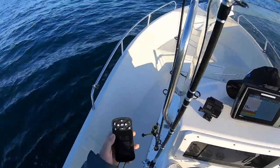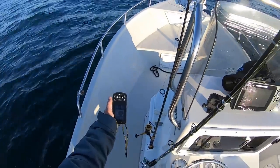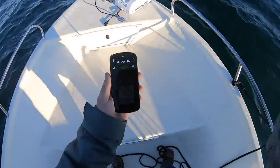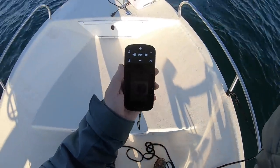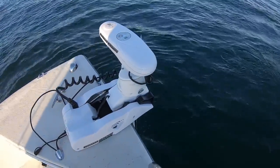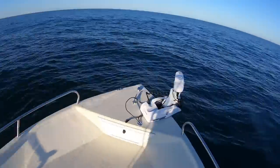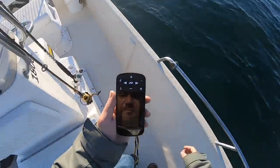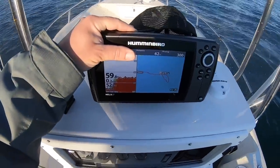I'm gonna go a little further. I'm gonna go ahead and hit the iPilot link. So you can see now I'm in the anchor lock or iPilot lock system. You can see it engaging right now. Really cool. And that should keep me right over this wreck. No anchoring, no nothing. It's nice enough, I should be able to do this. So we'll see. I'm 6 feet away from where I started, and I am still right over a good structure.